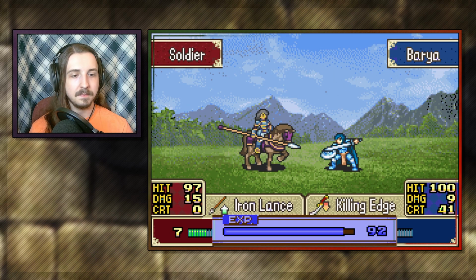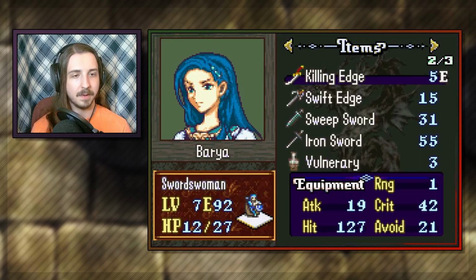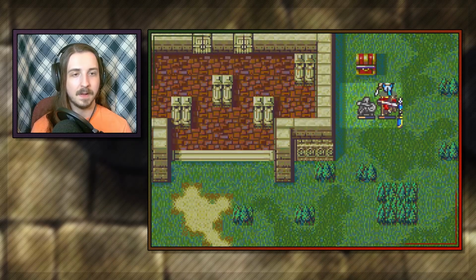Not bad. Big fan of Barya. I wonder if she's almost promotion level. She could be another fun one. We could try out the other class, level 7. Okay, if that's to be the case, maybe I'll get the kill with Tamaki.